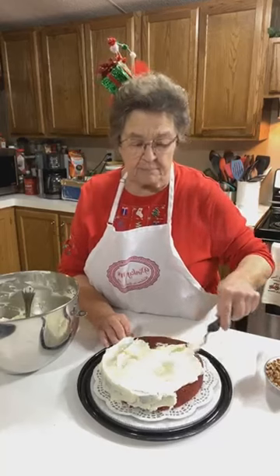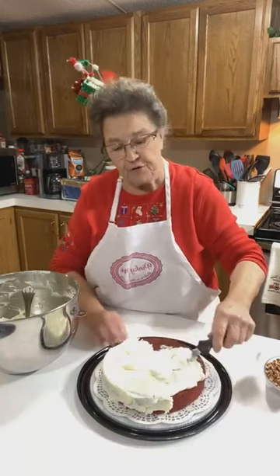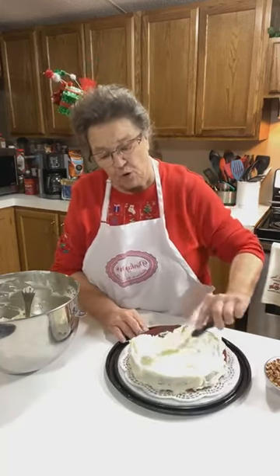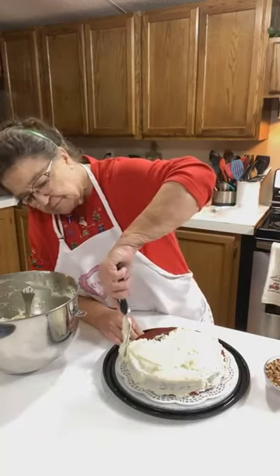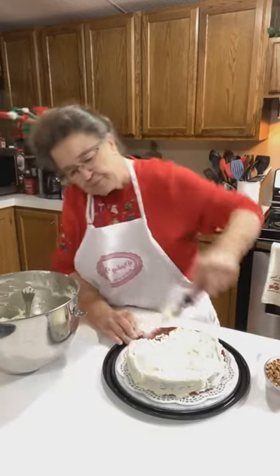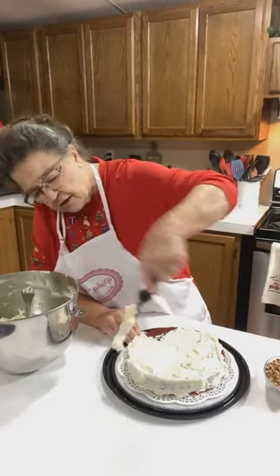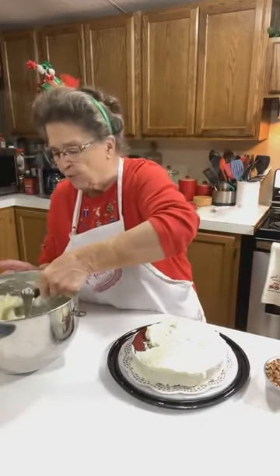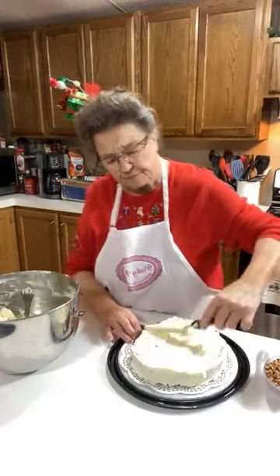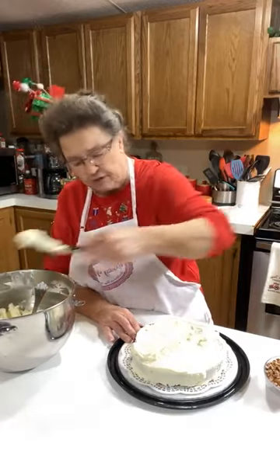When I was making the cake and I put the buttermilk in, I didn't tell y'all how much buttermilk — it's one cup of buttermilk. If you don't have buttermilk, you can take a cup of whole milk and put one tablespoon of white vinegar in it, and it makes buttermilk. Milk products are getting hard to find — I haven't been able to find the whipping cream in over a week. The dairy shelves are just really kind of bare in this area. I don't know what it's like around y'all's area.